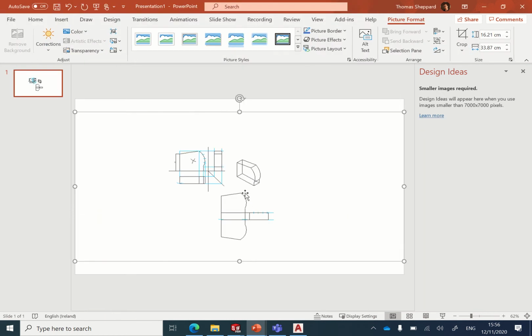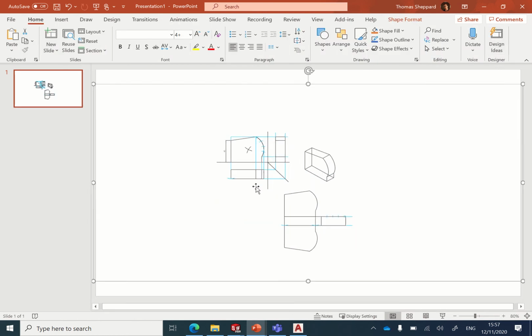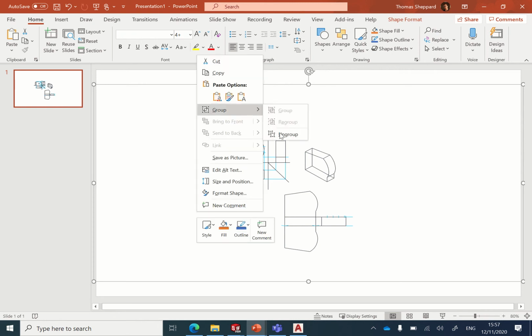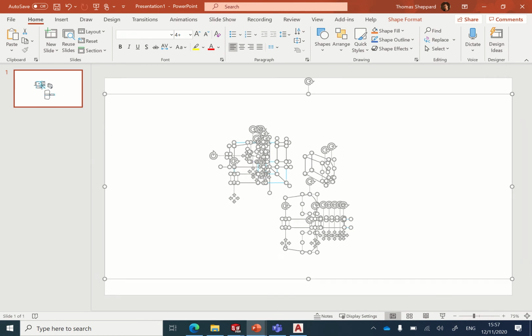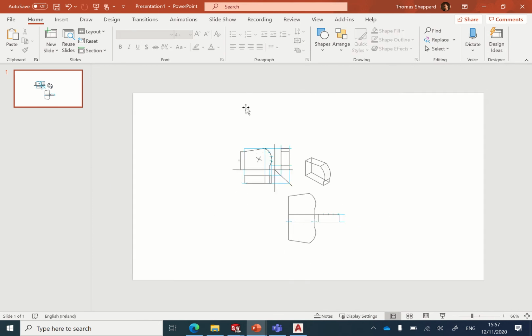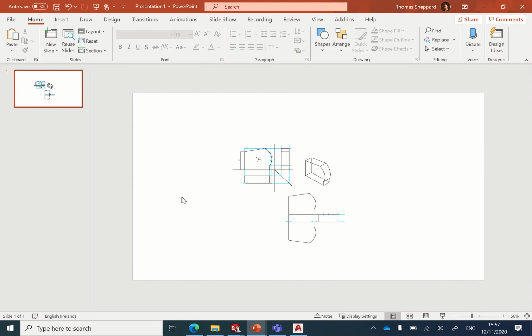And when you're expanding it, right? When you bring it in first, just right click on it and go group and then go ungroup. That'll convert it into a vector-based file. So that's a PowerPoint line. Right click again, group, ungroup again. And you can see now I've got it broken up into all my individual lines. And if you see the big box around it there, don't forget to click away and then click on an empty space and delete that border box that comes in with it, because you're going to try and click on the individual lines and that box is essentially in front of everything. So it's a bit of a pain.